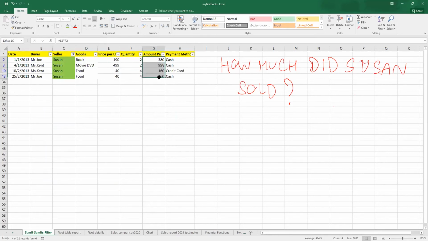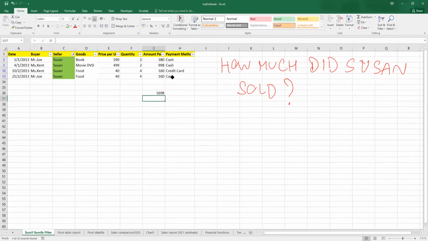Then we sum these amounts, all of these values that Susan sold for us, and you get 1698.